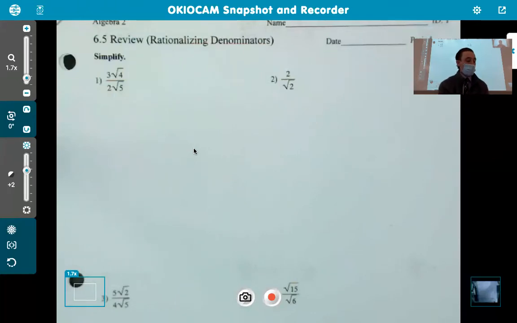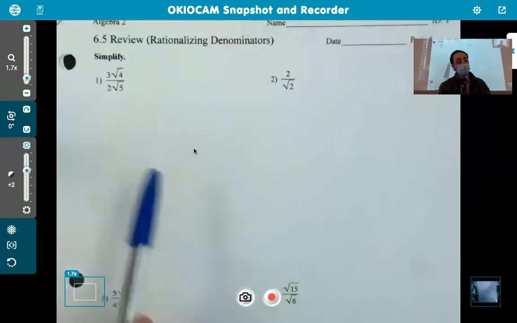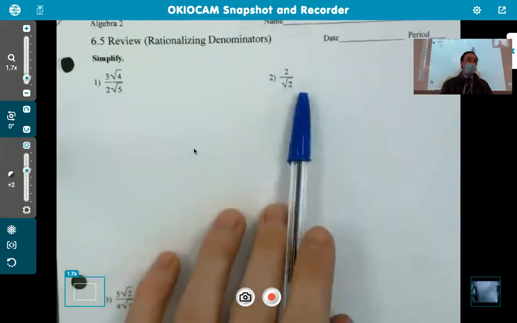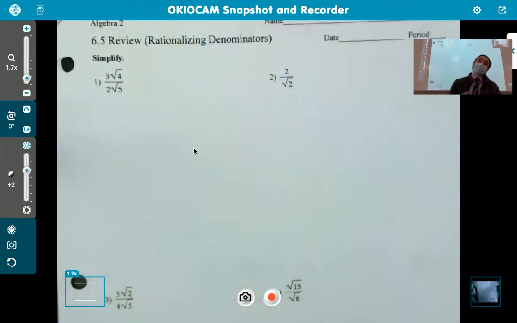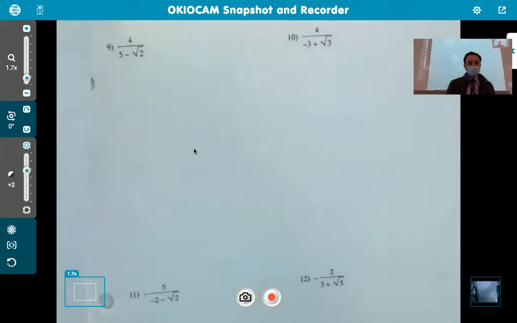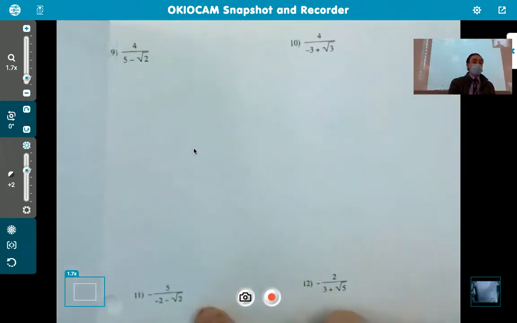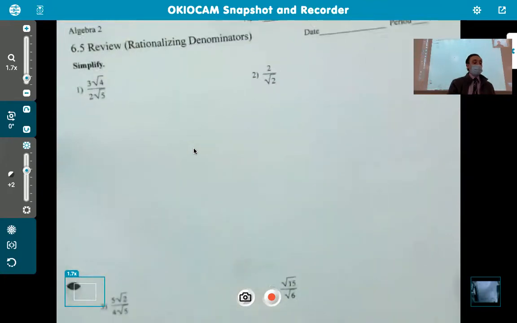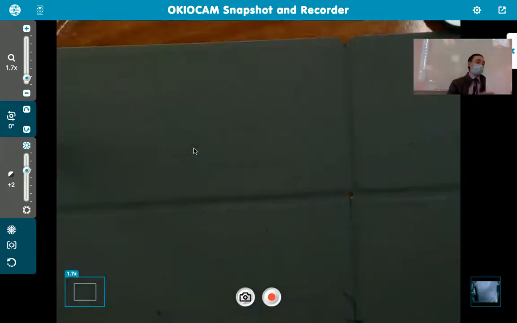All right. There's a situation where you either have a constant multiplied by a radical, maybe just a radical by itself, and there's something that we need to multiply our numerator and denominator by to get rid of that. And then there's also examples, which we'll get to later on in class, where maybe I have an expression there. So a constant plus or minus a radical, or vice versa. All right. And we'll see how there's different ways to simplify each of those depending on the situation that we get.